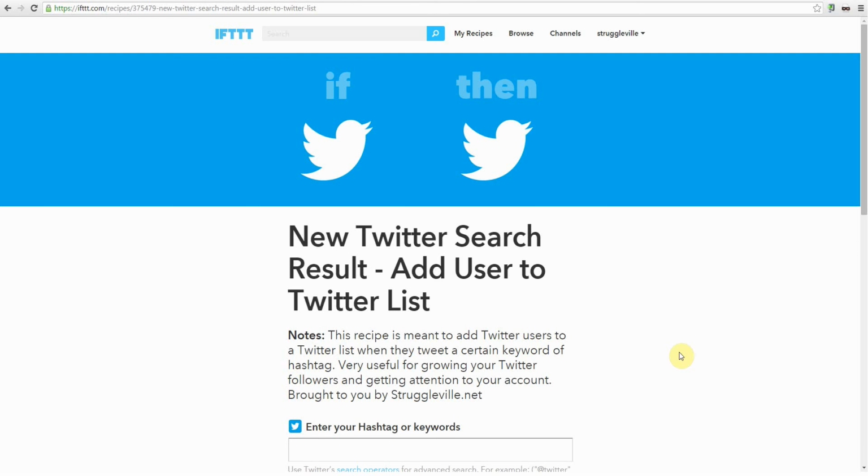If you're not already an IFTTT member, I'd strongly suggest you sign up, because it's not just for Twitter. There's literally hundreds of different sites that let you interact with each other and automate all sorts of stuff. It's great for business people, and I'm sure I don't even know 1% of what this site can do, because I only use it for a few things, but it really is an awesome thing.